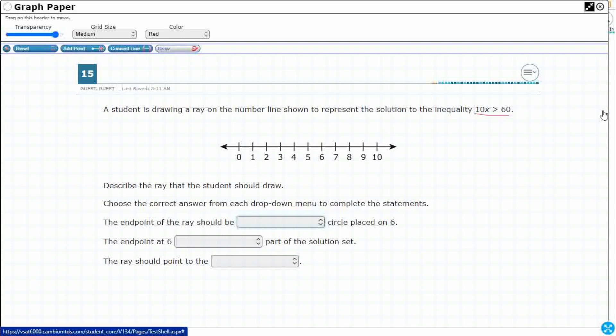So first, let's just solve this: 10x is greater than 60. Well, how do we solve for that x? We need to do the same thing on both sides of the inequality to keep it balanced. 10 is being multiplied by x, so my inverse operation is division - multiplication and division are inverse. So the inverse of multiplication is going to be my division. So I've got my 10 divided by 10. That cancels itself out. 10 divided by 10 is 1. Anything times 1 is itself. So to get rid of the 10 times, we do divided by 10.